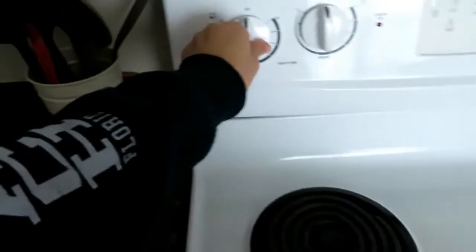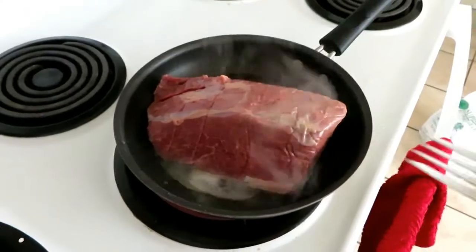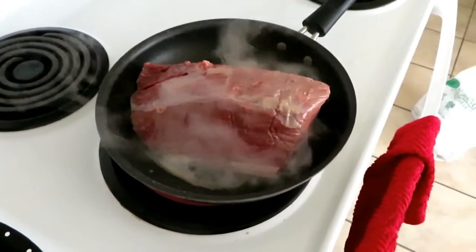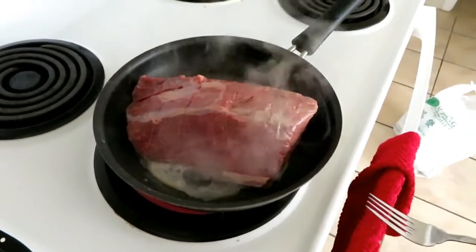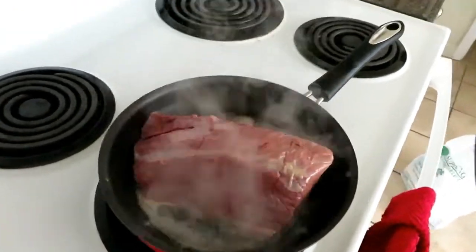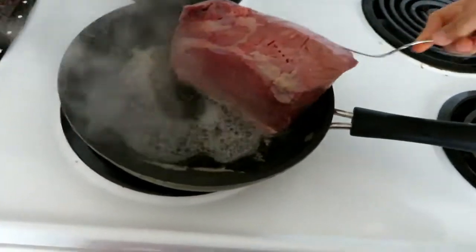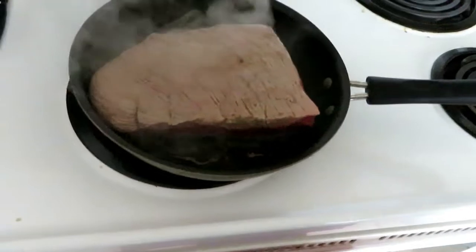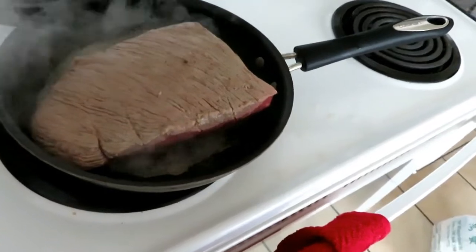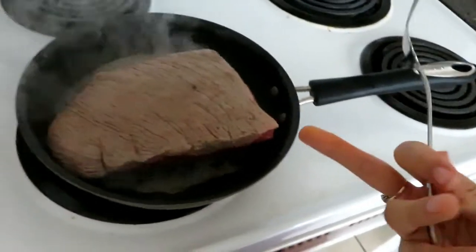So I'm going to put this onto a higher setting and just sear the meat. What this does is it helps release a lot of the blood before putting it into the crock pot bowl. I don't add oil or water because I feel like it releases a lot of water anyway, and its oils. The little bit of water that you saw already on the pan was because I rinsed the meat.